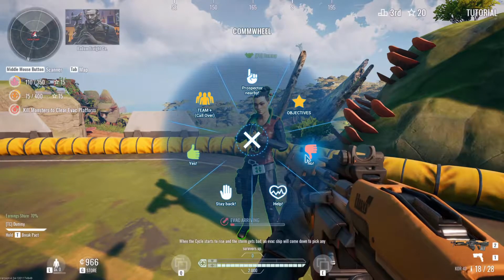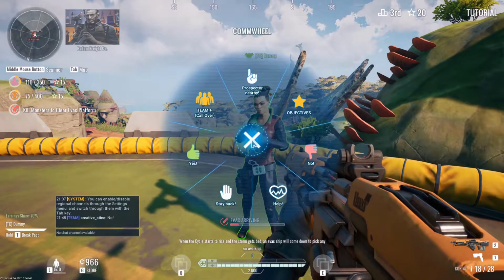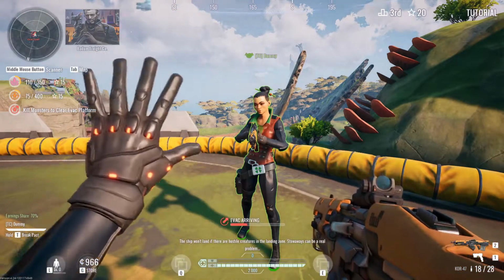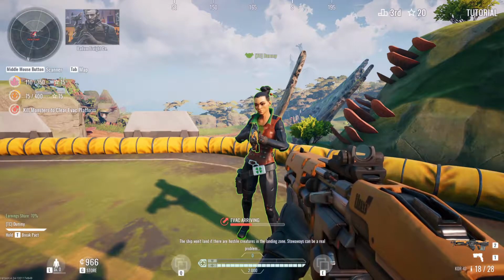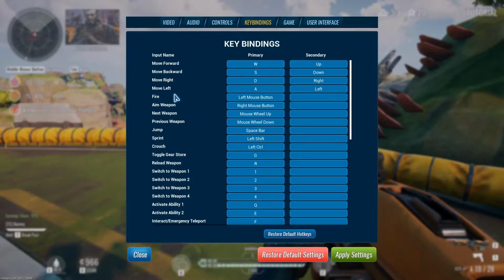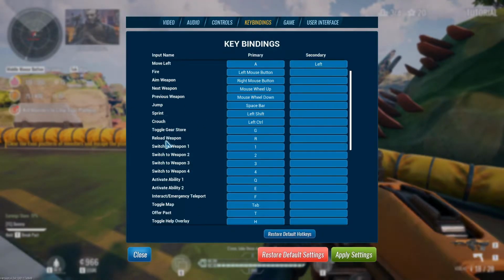When the cycle starts to rise and the storm gets bad, an evac ship will come down to pick any survivors up. The ship won't land if there are hostile creatures in the landing zone. Stowaways can be a real problem. Come on, take those monsters out!